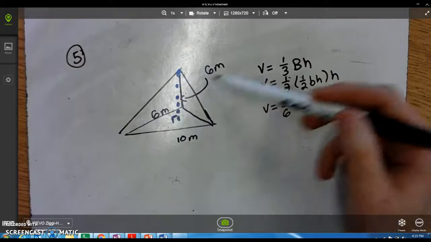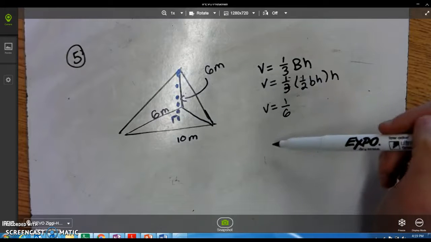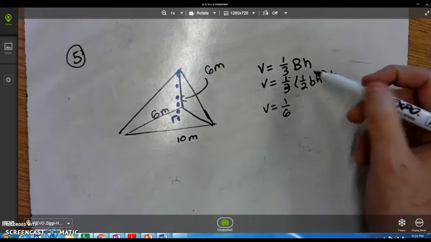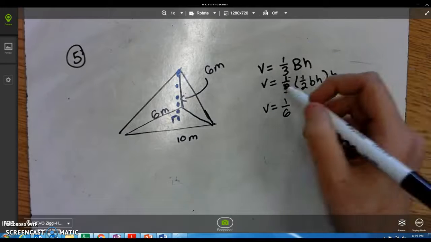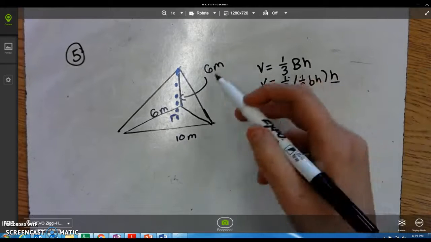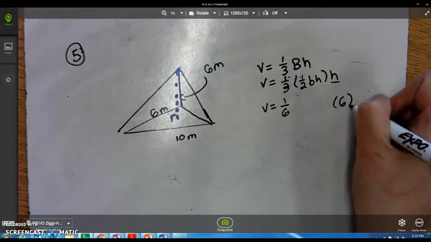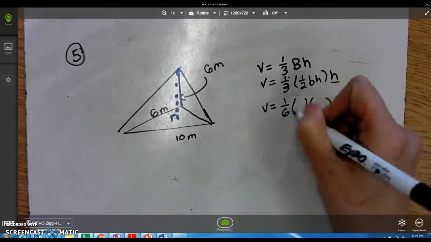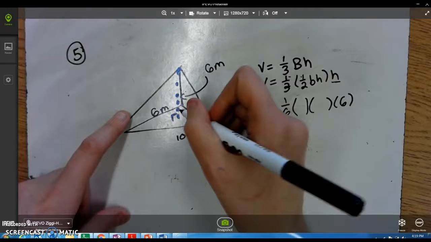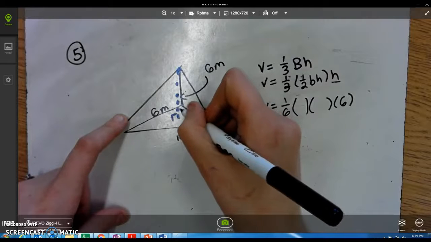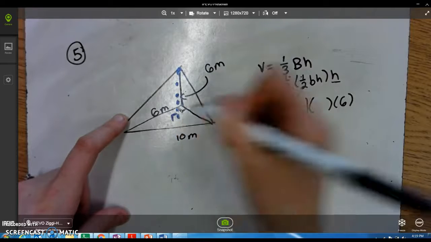Or if you have a 6 like this, if we plug one of those in, it can just cancel out because that would be divided by 6, right? Which is what we'll probably do. So let's start plugging in. So the height for the whole shape is 6. It looks like we have a nice right triangle right here. Forgot to put that in there.